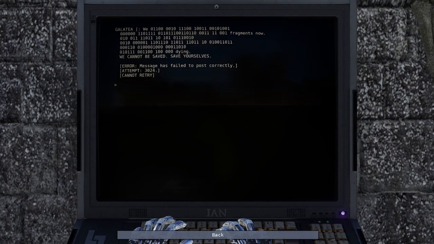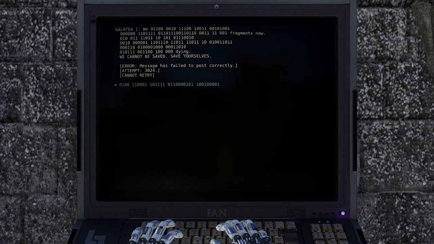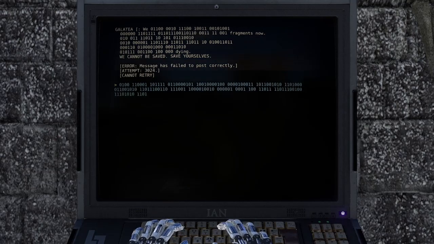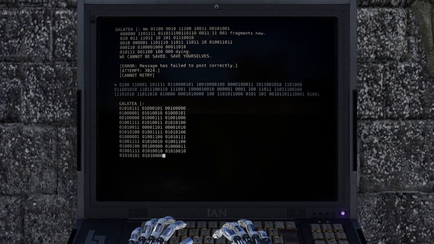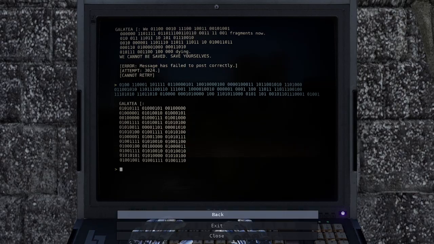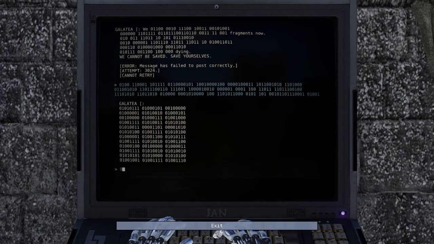Cannot be saved, save yourselves. Messages failed to post correctly. Attempt 3024. Cannot be retried. Binary. Huh. Back, exit, or close.